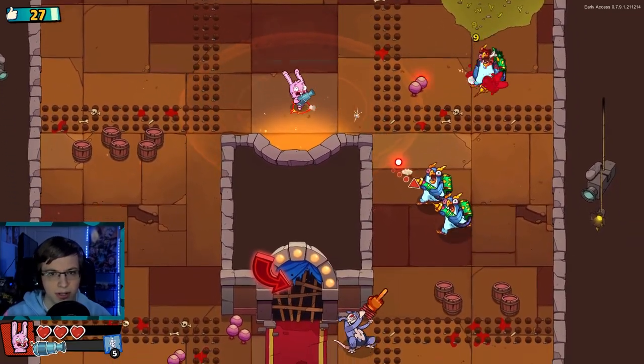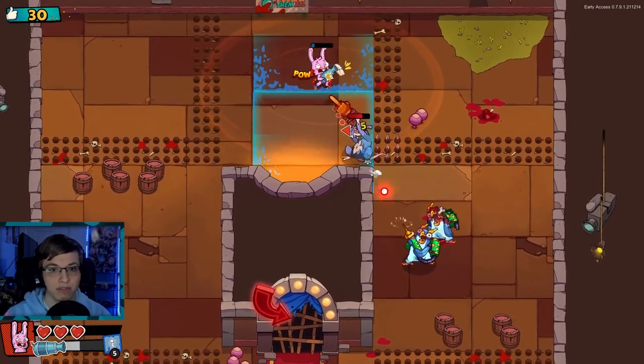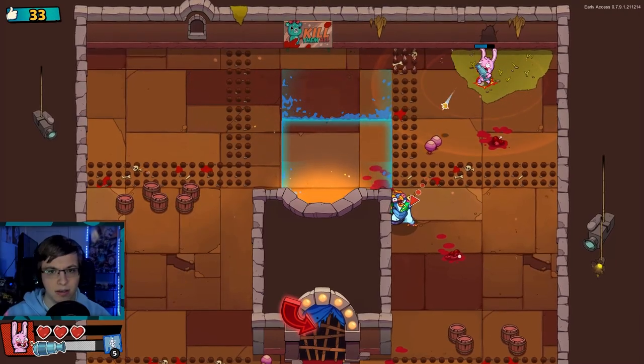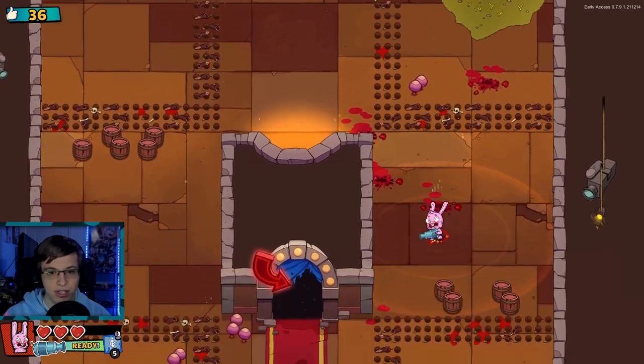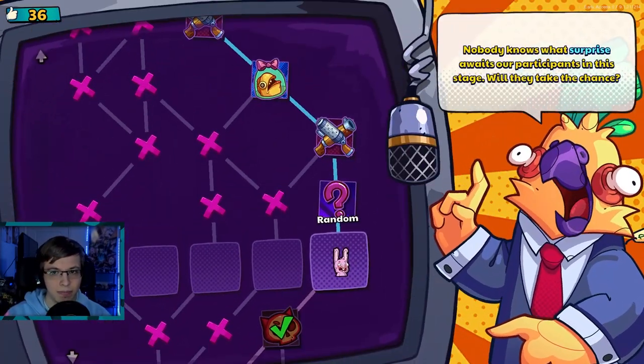What is that radius? Did we already? Okay, well, first of all, let's see. Oh, wow, we can shoot out of the force field. That's actually insane. How long does that last? That felt like it lasted the entire duration of that room. That's actually insane.